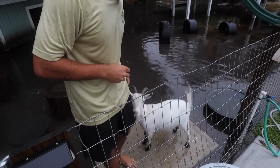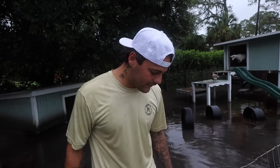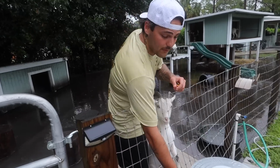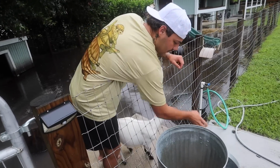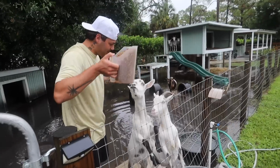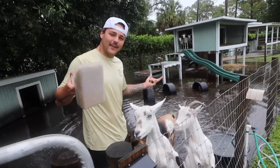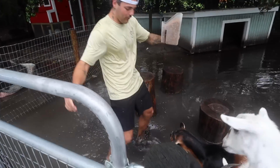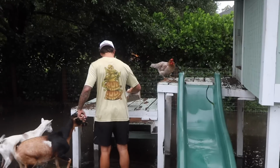You're gonna get me all dirty, little baby. Little baby literally sacrificed getting wet to come over here and hang out with us. He's literally the best. I'm gonna take a scoop of food with me over there so they can eat it dry. I got you, boys. I'm coming. You don't have to get wet, Boots. You don't have to get wet. King, I'm the three that come up every time. You don't have to get wet, I promise. King, you're pushing me into the water, dude. Jeez.